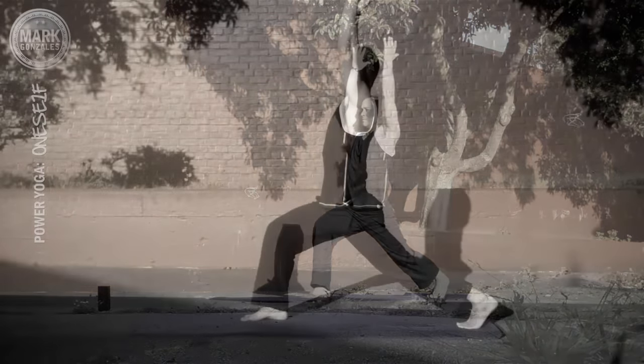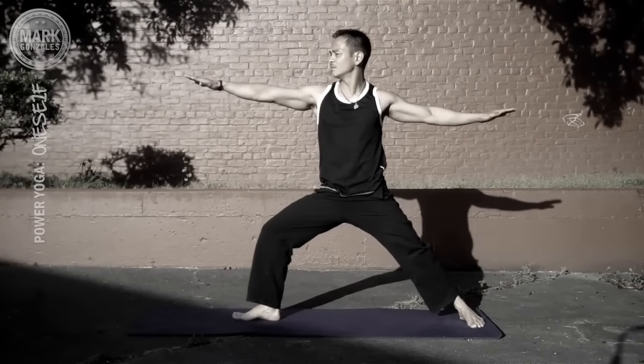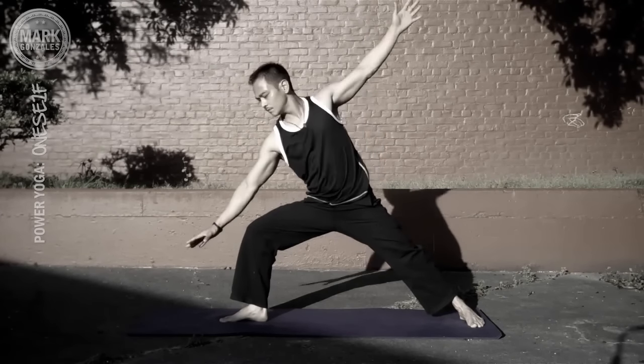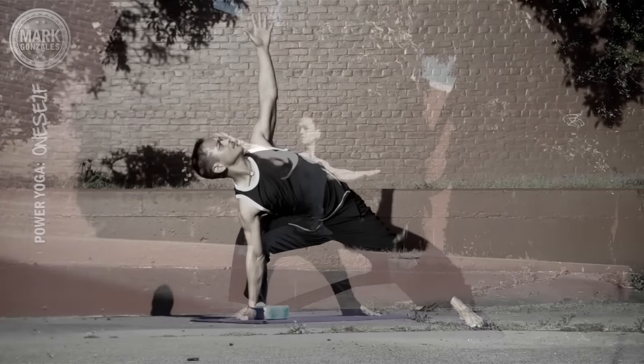Exhale, open the arms across for warrior two. Adjust your stance as needed to get a deeper stretch through the inner thighs. Arms parallel to the floor as you look past your right fingertips. Exhale the right hand down inside the right foot, using a block if you need more height.